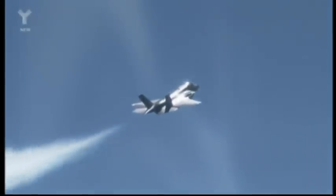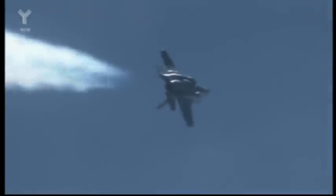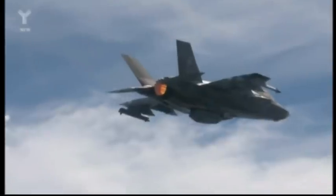You feel like you're on top of the world. The thrust of the aircraft, the maneuverability, phenomenal. You feel undefeatable. You feel like you're the king of the castle going into that arena. There is nothing else in the world which will compete with us when we mate the aircraft with the carrier. It's a step way beyond we've ever had before.